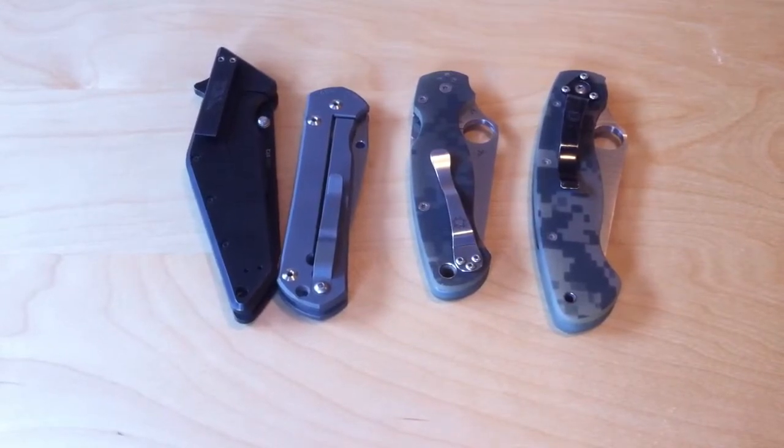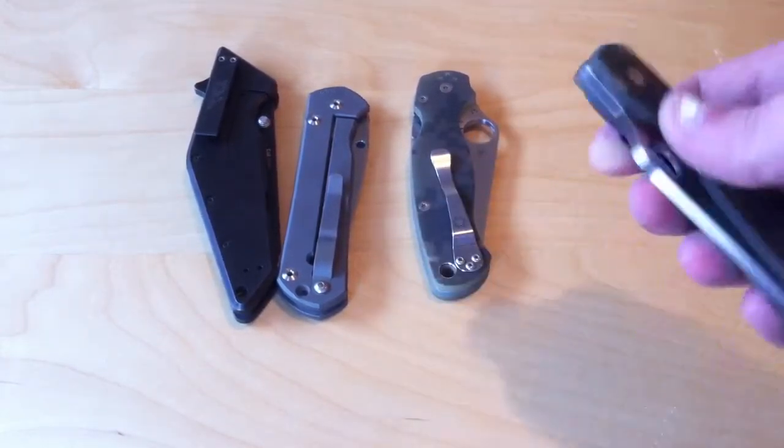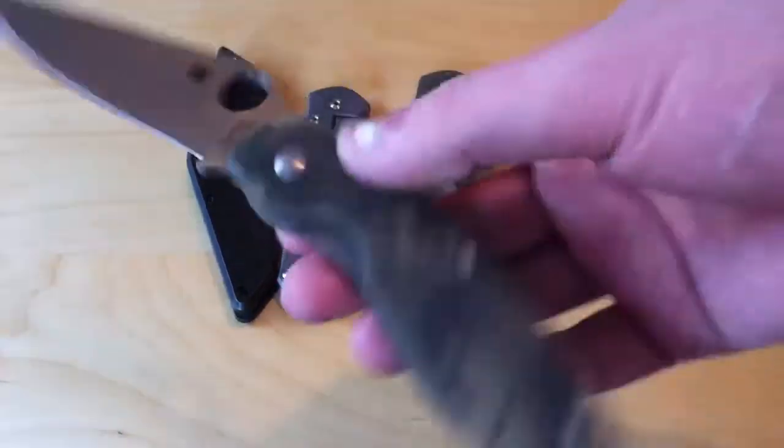Today I'll be talking about screw thickness on folders. I have a few here, and a lot of the complaints I hear about some folders are, oh, the screws are not thick enough, it's not strong enough, and even on the Military, I've seen criticism on that as well. And you can see these screws aren't terribly large.